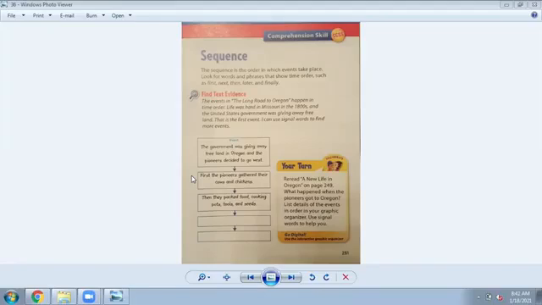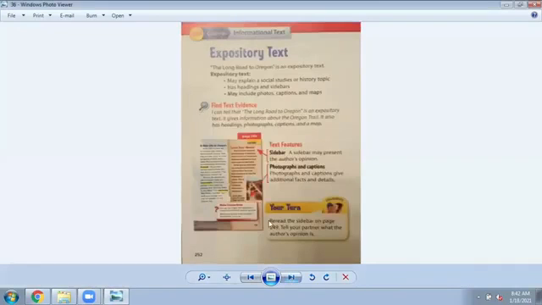The sequence is the order of events, the order that the events take place in. Like what happens first, what happens next, then at last, and finally, okay? So we talk about time order when we're talking about sequence. It is the order of events. So sequence is the order in which events take place. This is our definition right here in the first sentence again. Thank you, Malik. You're welcome. Okay. Now let's move on to the next word.